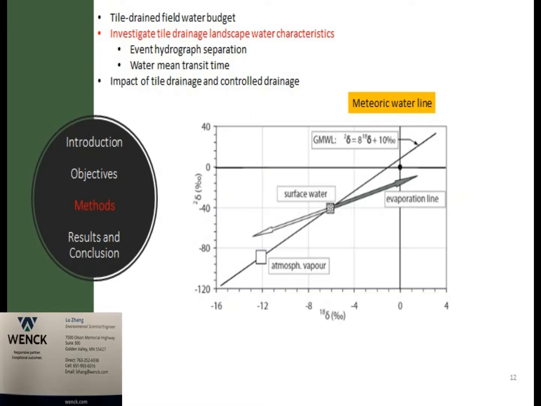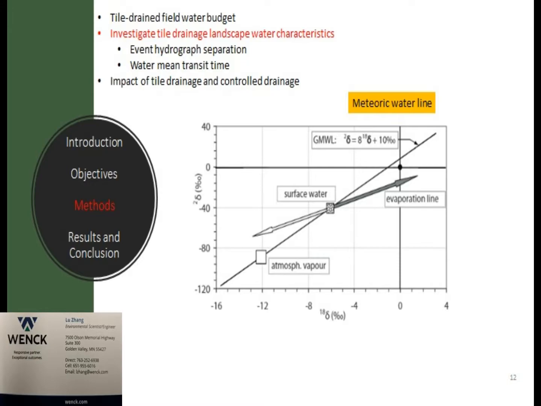And one of the most important graphs in isotope studies, which whenever you look at a water isotope study, they'll likely show, is called the meteoric water line. This graph is a representation of the relative abundance, or relative concentration, of the isotope, so you can just look at it as isotope concentration. The x-axis is oxygen 18 and the y-axis is hydrogen 2, deuterium.